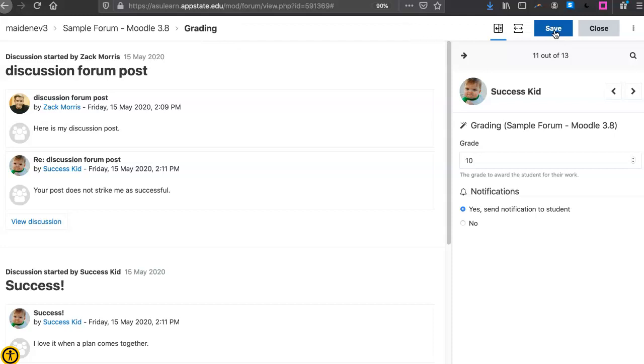You still can go with the ratings option that was part of grading forums in all the versions prior to this one. But that whole forum grading option, I think, is going to make, for some, a much easier grading process. Let me take you out to the settings for this and show you how to set this up in your forum.